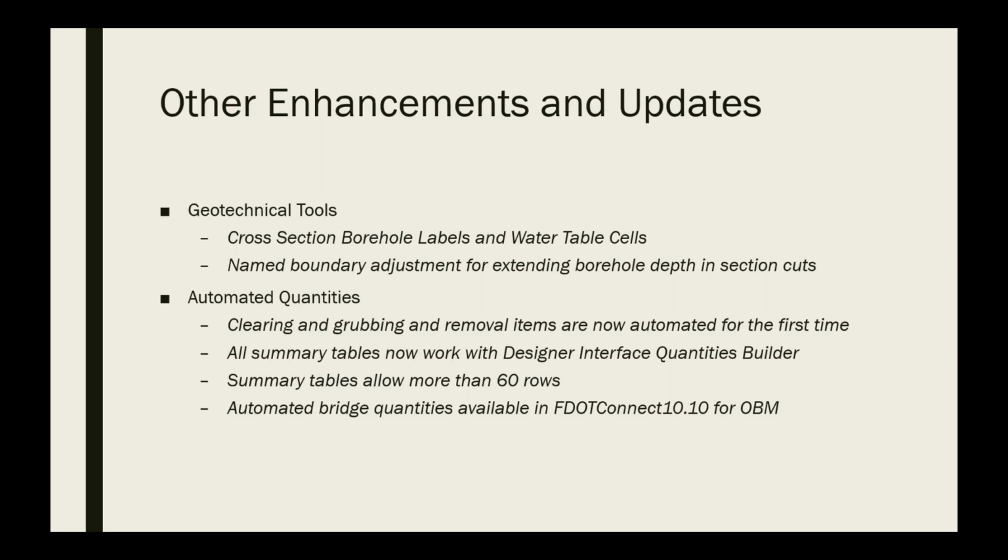The automated quantities tools have been updated. Clearing and grubbing and removal items are now automated for the very first time in the state of Florida. All summary tables now work with Designer Interface Quantities Builder. The summary tables have been enhanced to allow for more than 60 rows in the table, and automated bridge quantities are now available in FDOTConnect 1010 for use with Open Bridge Modeler.